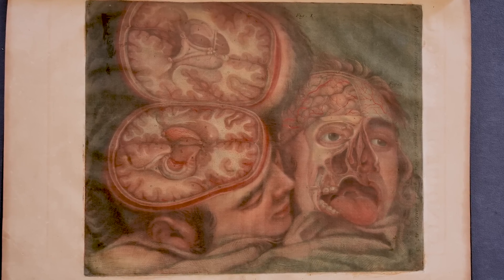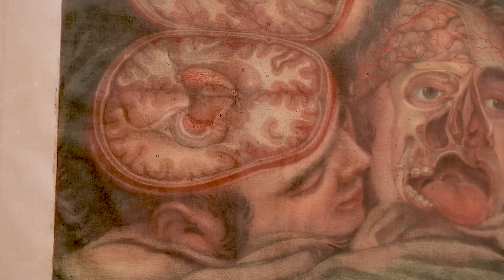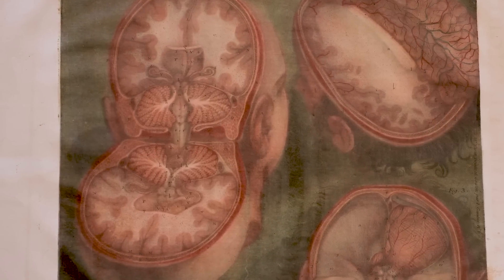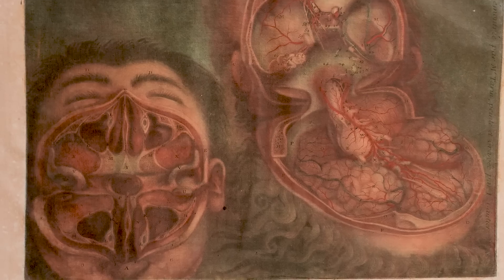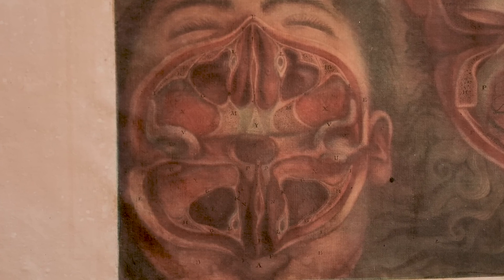What's the modern equivalent of this? Typically these days most medical schools use prosections, so you're not actually doing that much dissection. The equivalent of this book now is all electronic — very sophisticated, you can do fly-throughs of the human body and take any section you want. When I went to medical school we had atlases of the human body with similar kinds of images, but a lot less arty, which is a bit of a shame. You wouldn't see these kinds of unique sections anymore — like they've taken an oblique look through the body just because it looked nice. Seeing it in the flesh is really something.